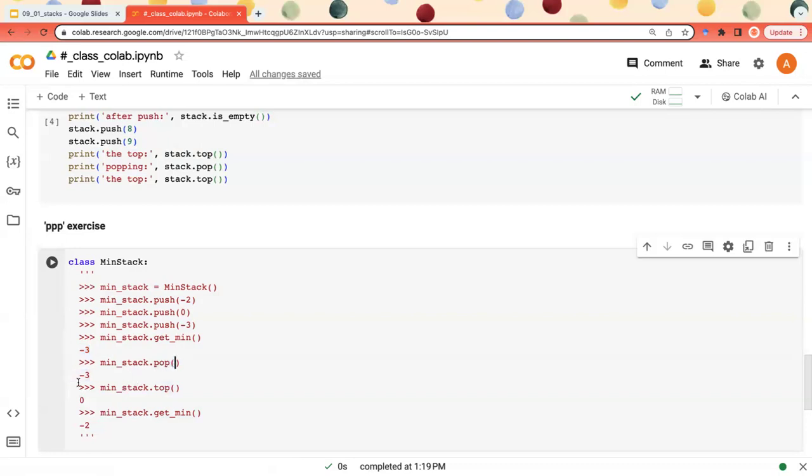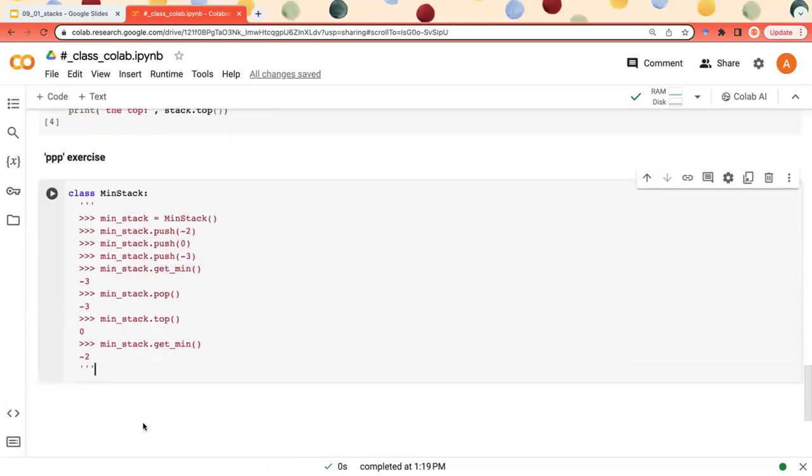When you pop, the last item or the top item -3 will be popped. And when you try to check the top item, then 0 will become the new top. And when you check the minimum, between -2 and 0, -2 is the minimum. Therefore, this operation returns -2.